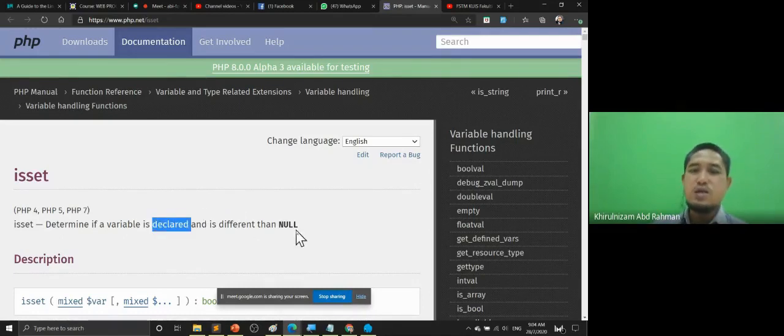Its variable is declared. Okay. It's not null. It's set. So you can check whether your variable is declared, something like this.